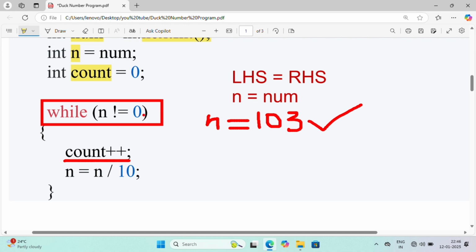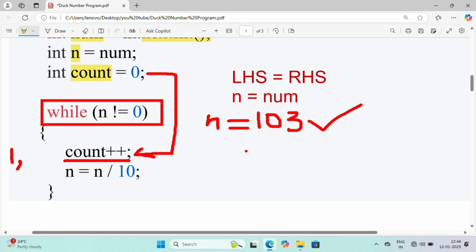So I have to increment the count. The initial value of count was 0, so when I increment, 0 plus 1 becomes 1. It tells that one digit is present in the given number. Next, I'm going to divide the number by 10. So 103 was my number.